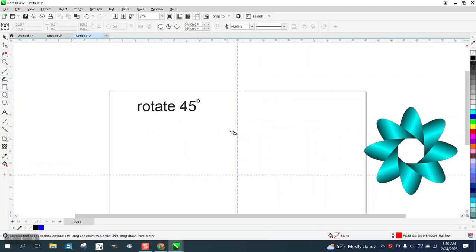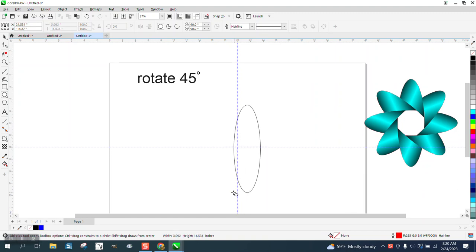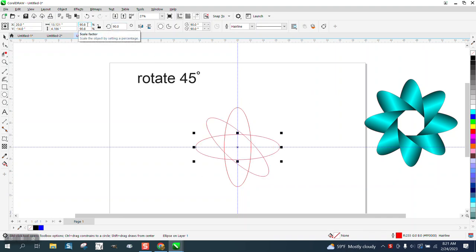So I'm going to take an ellipse, and it doesn't really matter what size you make it, but you've got to hit P to put it in the center of the page. Make it a little bit smaller. And then I'm going to Control D and duplicate it. I'm going to rotate it 45 degrees. And then Control D, Control D. So that's all you need.